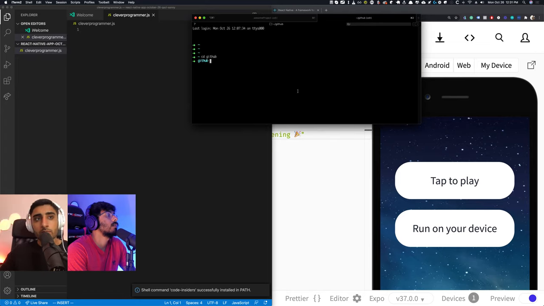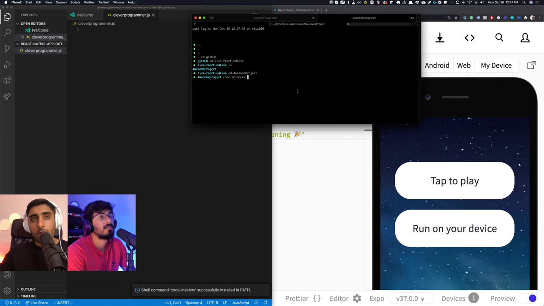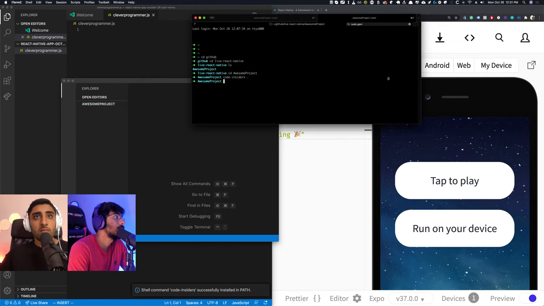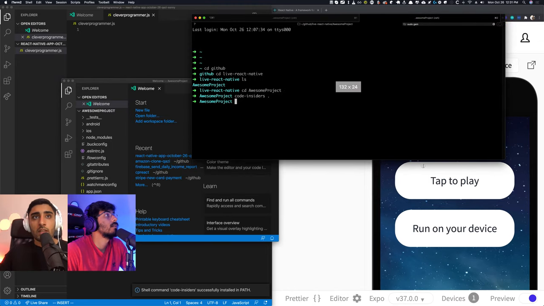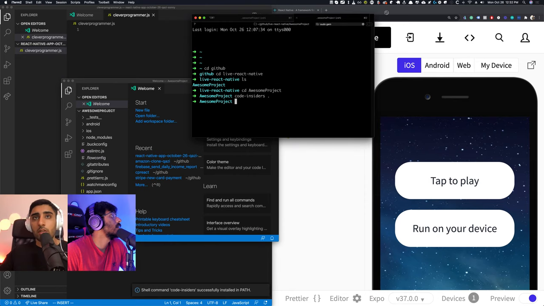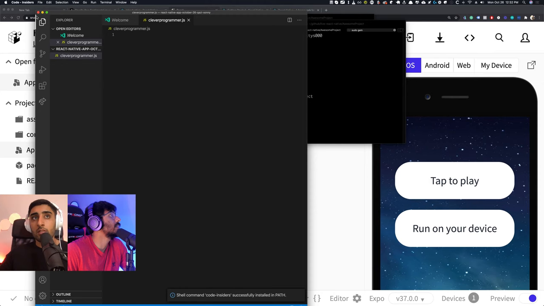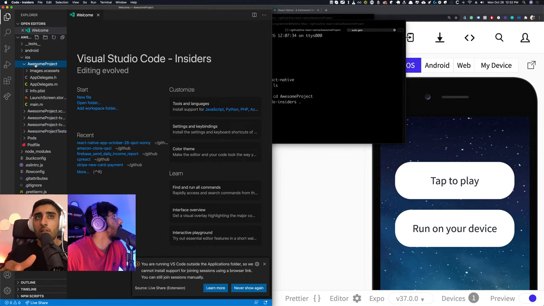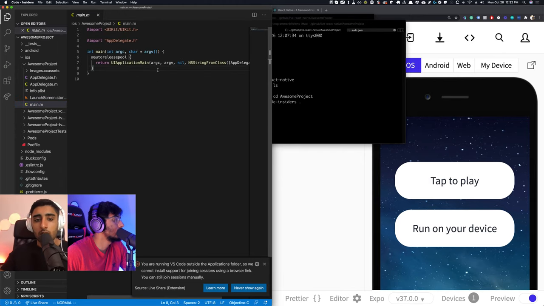Okay, let's see here. It's a bit hard to see. One sec. Now when you're inside of it, there we go. Code dash insiders. That's actually pretty cool. I love that, and that opens up everything, so it's a very good shortcut when you're coding. Oh, that's sick, because I hate opening things up from VS Code itself. Yeah, because it's just so slow otherwise. For those of you who are not using the Insiders edition, we're using the beta version of VS Code, that's why it says Insiders. You guys would just have code dot, and you have to do that Command Shift P shell trick to do that.